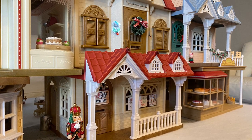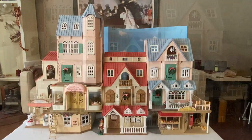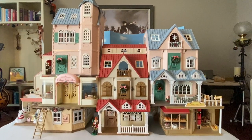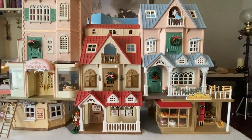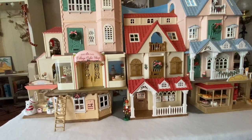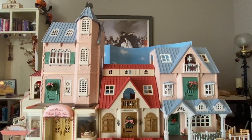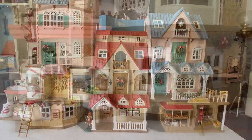Like some real towns, there are stores on the ground level and then homes on the top where different Sylvania families live. There are two alleys on the ground level. On the left is the Vintage Bakery, in the middle the Raspberry Home was turned into a toy maker shop, and the yellow part of the Red Roof Country Home is a sewing and tailor shop with the Village Cake Shop on top.